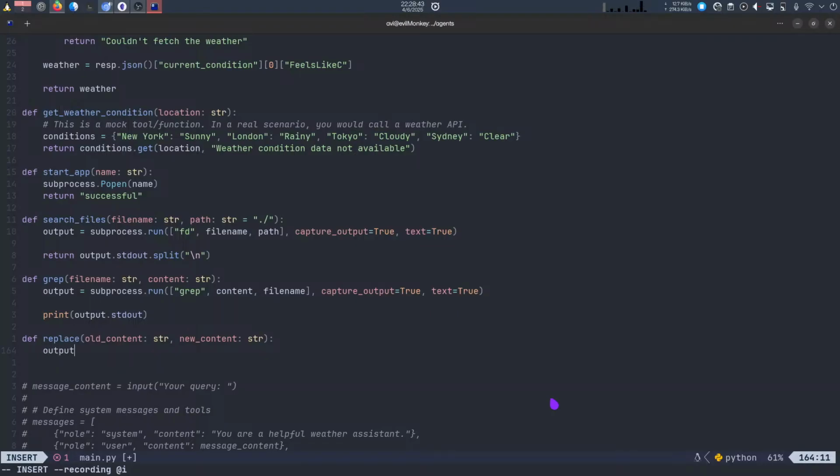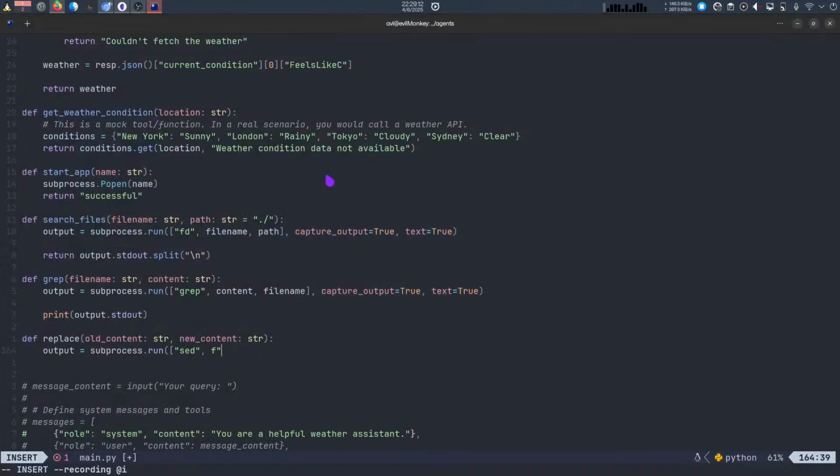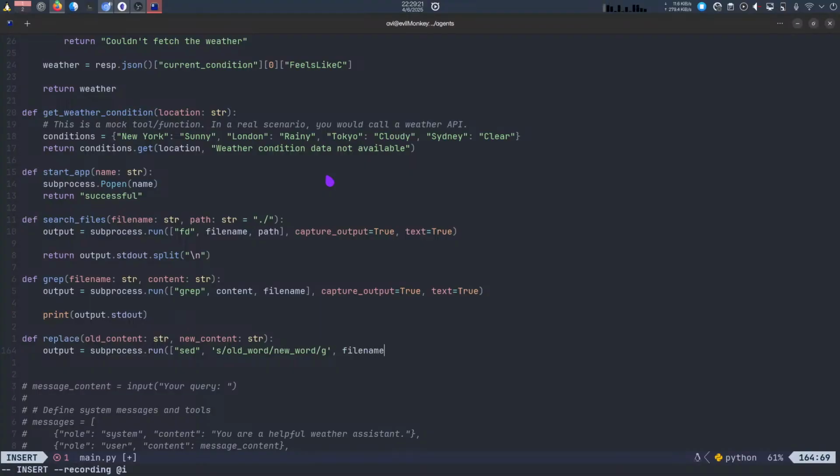So output equals subprocess.run sed, and then as, so this is this one. So let me just copy this. And then the file name.